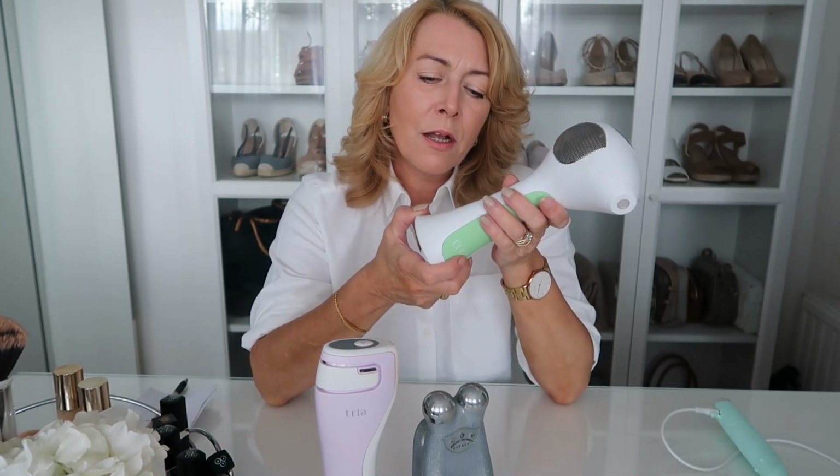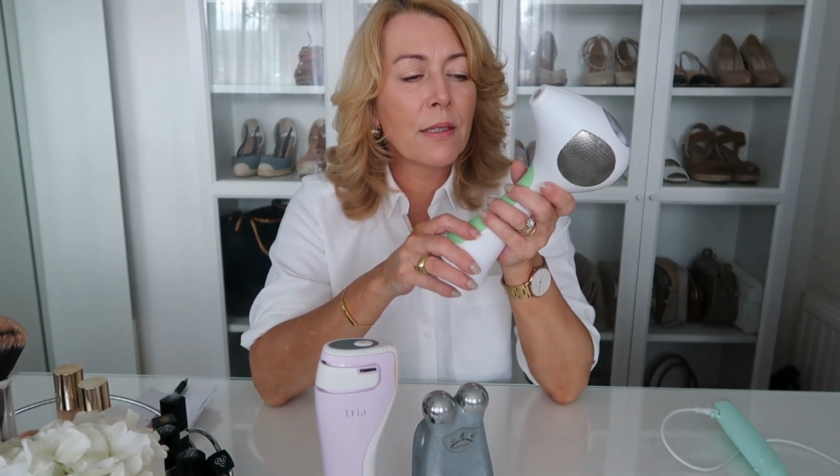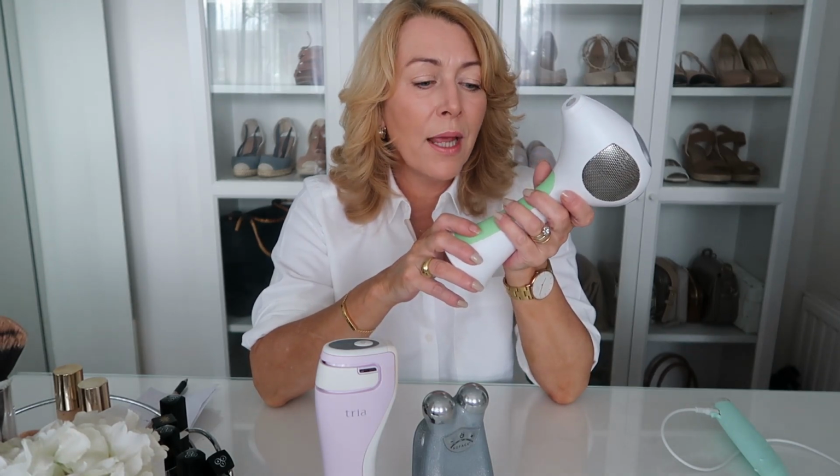Now, to start with, I used this laser device 3 times a week, but now I only use it once a week, and it literally keeps hairs at bay. You don't get any. I do get the odd 1 or 2, but that is it. It's been absolutely brilliant for removing all that excess hair. You can use this all over your body. You can use it on your armpits. You can use it on your legs to stop any hair growing. But to get rid of that stubbly, horrible coarse hair on my face, this is a godsend.